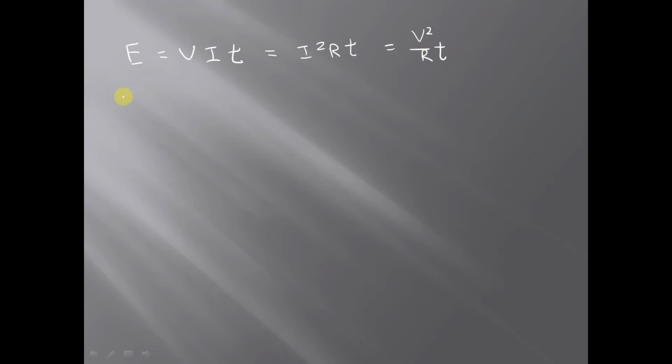Not only that, we also know power is equal with energy divided by the time. So that means the power can be written as all the ones above, just without a T. Power is VI. Also, I square R. Also, V square over R. You can see ada banyak bentuk kita boleh tuliskan untuk dia.